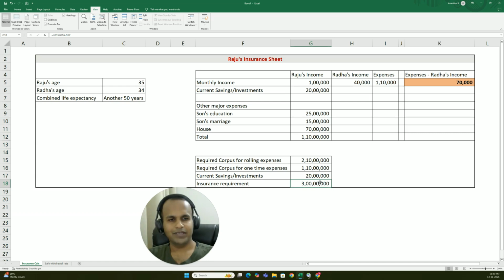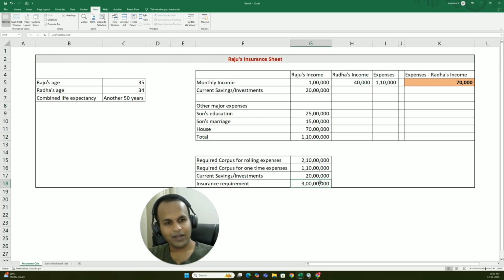Also, one more note: you need to reevaluate your requirements at least every 3 to 4 years, right? Because there could be changes, and there could be chances that some of these expenses are no longer there. Suppose in this case, Raju's son is a very ambitious guy who got through everything and secured a very good job, and he's no more dependent on these people. At that point in time, they can remove those expenses. He might be able to directly meet his own marriage expenses or maybe higher education expenses.